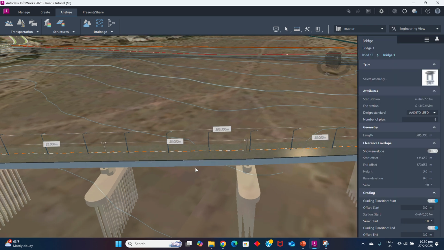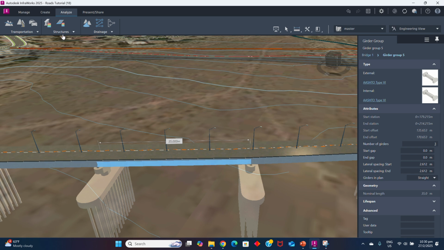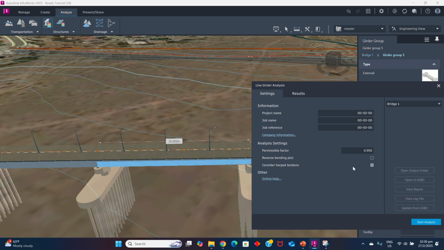For example, I told you we need analysis. For the analysis, I selected this and I want to have a line girder analysis. For example, I want to do some line girder analysis here. So what you will do, for example, this is a setting. For the setting, you need to have a project name. For example, you can give the name of the project and the job name is this. You can just give the name, but I do not need to give the name because of the time. And permissible factors, so what type of factors you want to use according to the load. And then there is the output and other things, so you can do all these things.